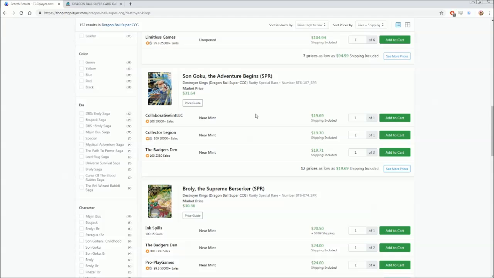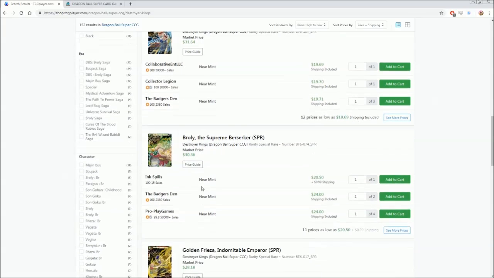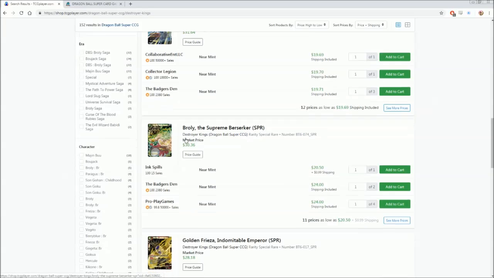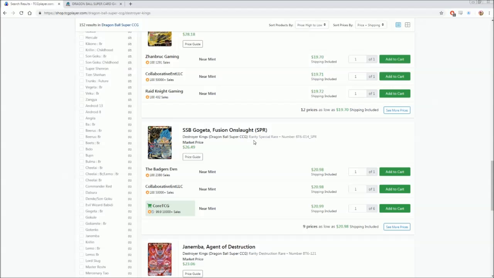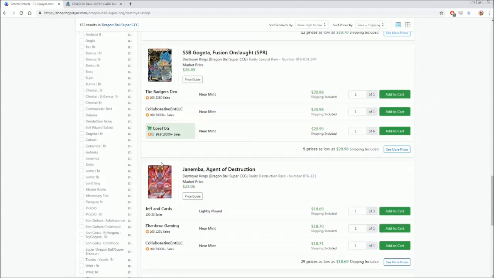A week ago this was like $30, and we can see these market prices to see pretty much what the price was on pre-release and how much it's already dropped. A lot of these SPRs have dropped like $10, like Broly and Frieza, the Gogeta fusion. Janemba, I'm happy is dropping. It was at like 30 bucks for a while, and I think 20 bucks is about where it's going to be standing, maybe 20 or 15.